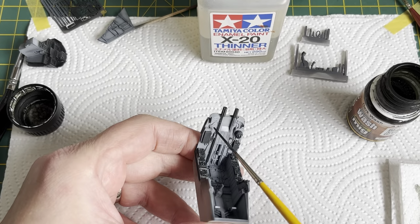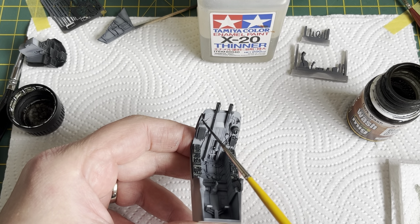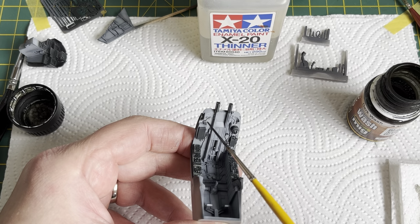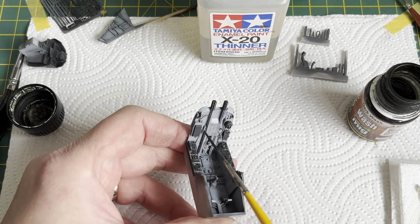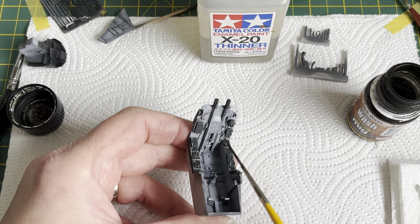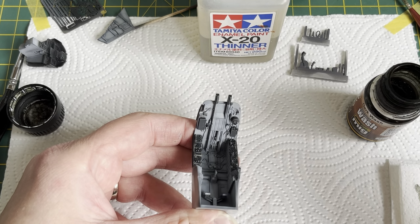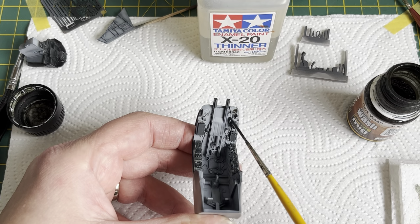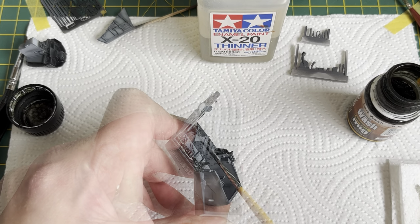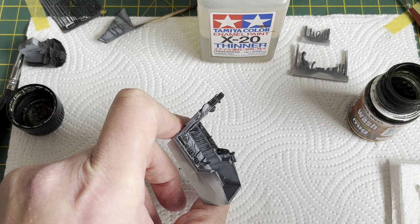Now, this is what I found quite a universal wash, and I pretty much use it on everything now. It's not too dark, not too light. It's just about right for my needs. So again, you just dip it in, let the capillary reaction work. It goes around everywhere. And once you're finished, once you're happy, you can come along and take it off. So yeah, easy peasy, lemon squeezy.